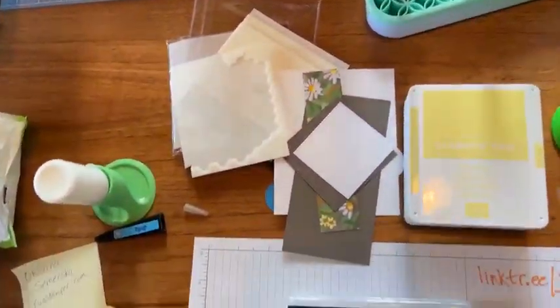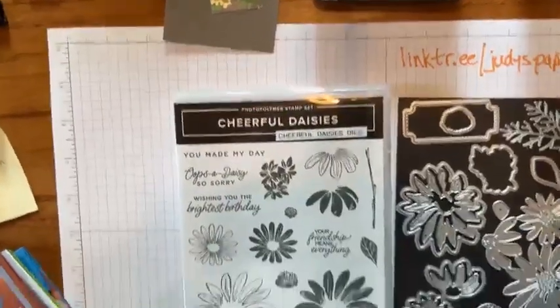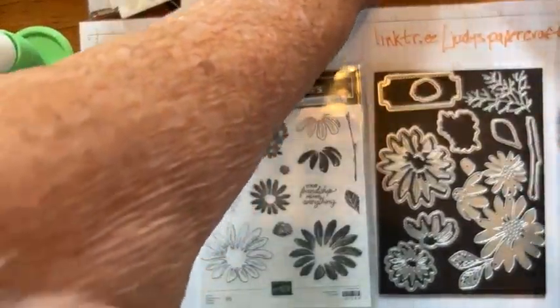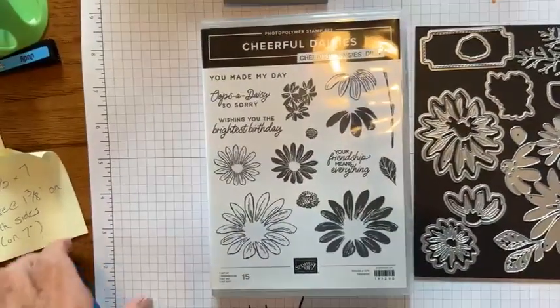Okay, so we're still playing with the Cheerful Daisies bundle. So I'm going to turn the camera down and we'll get started. So hang on a minute. It takes me a minute to figure this out. Let's see what we got here. Oh, there's something in the way here. Now, I think I'm going to move this up a bit and move this up a bit. Let me see what I'm doing here. No, that's going to be too far away for me. Okay, there we go. That's going to have to do, right?